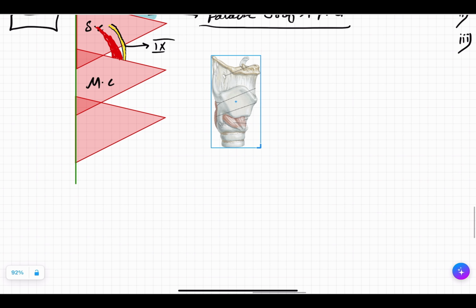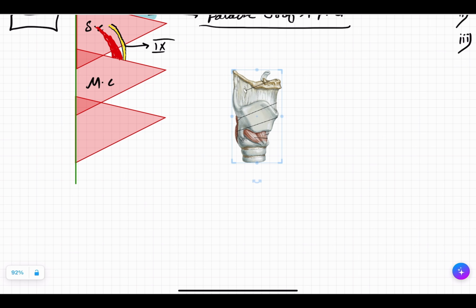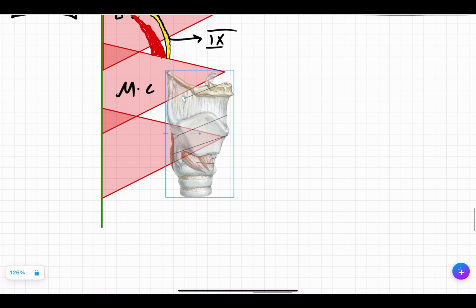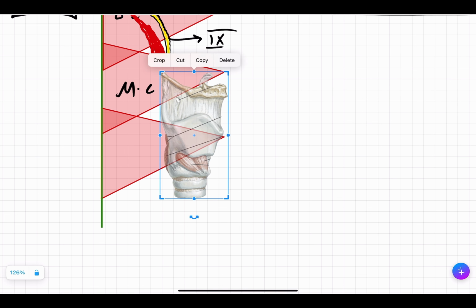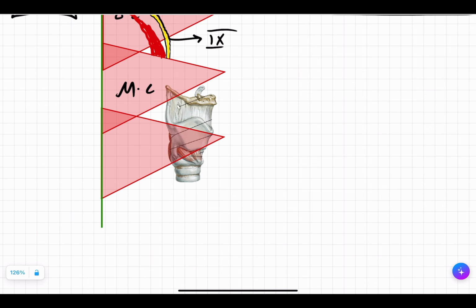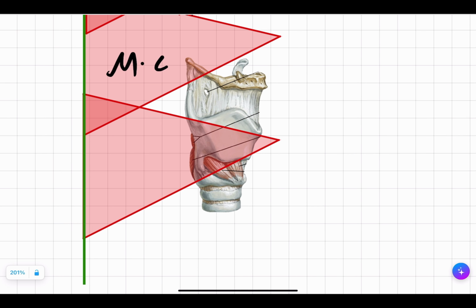So at this level you have your larynx. So between the middle constrictor and the inferior constrictor, you see you have the larynx here. This is your hyoid bone, and this is your thyroid cartilage. And between hyoid bone and the thyroid cartilage, what is here? Thyrohyoid membrane. In the thyrohyoid membrane, you see you have one aperture, one opening here. So from this opening between middle constrictor and the inferior constrictor, few structures will go inside.